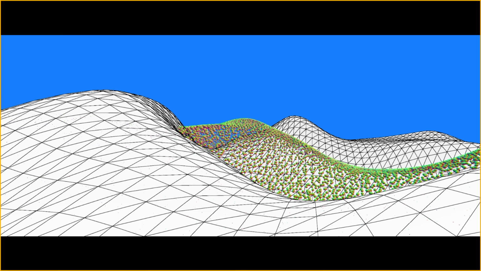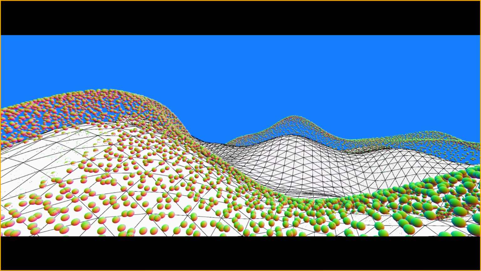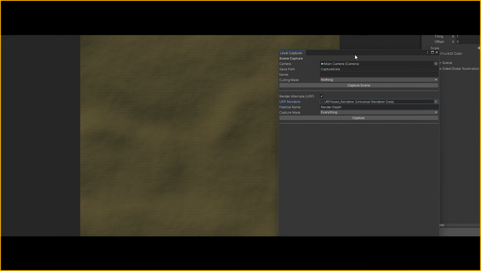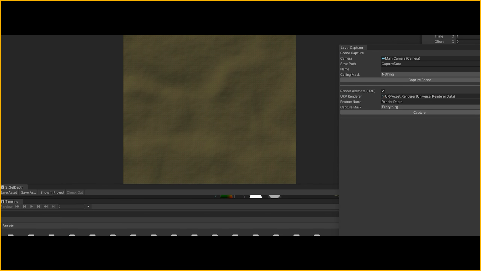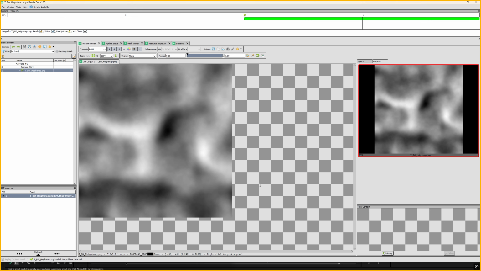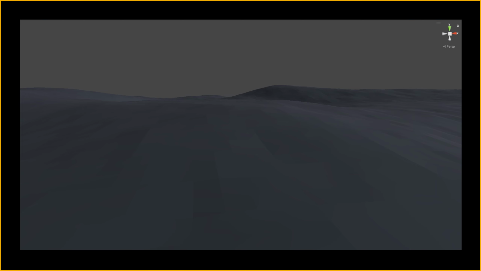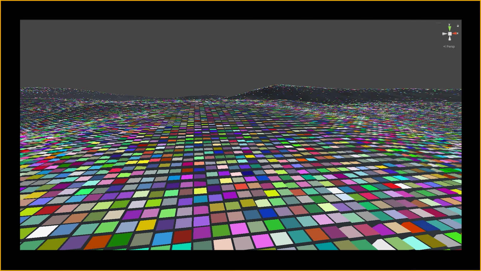Since we are using the mesh vertices data to fuse the point directly at the surface, but I'm not a huge fan of this dependency, I'd rather have a bit more control for the height, so I create a custom tool to capture the linear depth map of a Blender model terrain. This height map will then be converted to a buffer for our spawn points to sample from. The pixels on the height map are directly fed into our tile structure, so our instances can sample from it nicely.